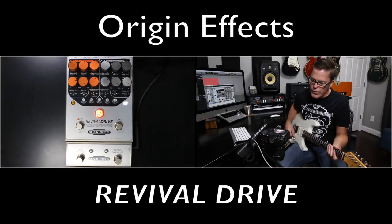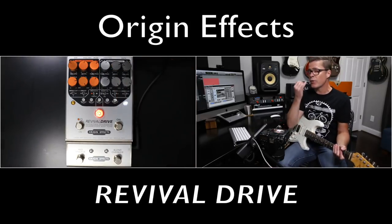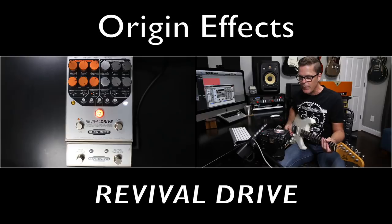Let's go ahead and start turning up gain a little bit. As we start turning up the volume on this thing, it's going to react just like an amplifier would. If you start turning up the volume on an old Fender, you're also going to get more lows. So keep that in mind as you're cranking it.